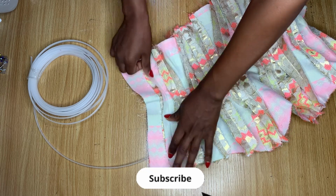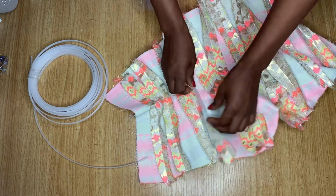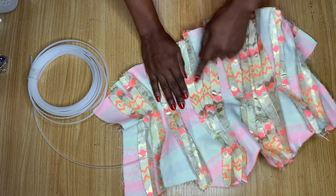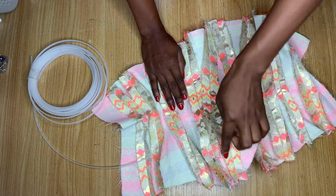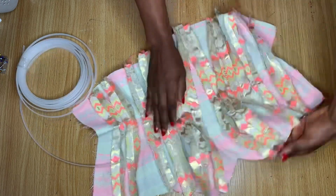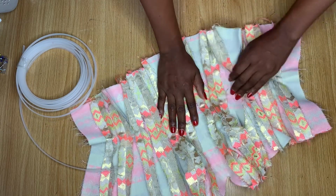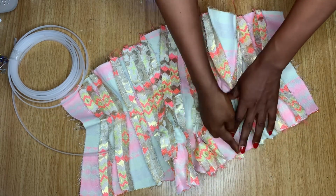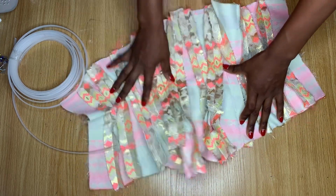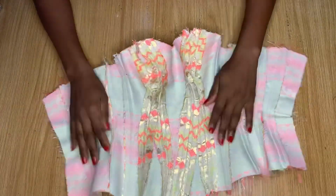So I'm going to be folding this allowance in like this on the sides and stitching down just enough for my boning casing. But for the front pieces, I will be stitching on both sides of the line that I have. For all the back pieces, I will stitch to one side. I don't know if you guys understand. I'll be stitching to one side on the back pieces, but on the front pieces I will stitch on both sides.